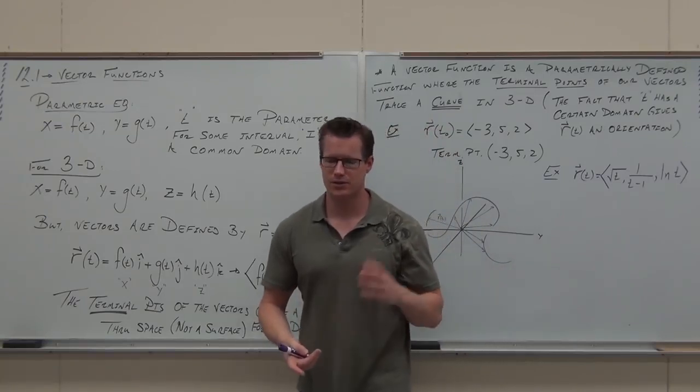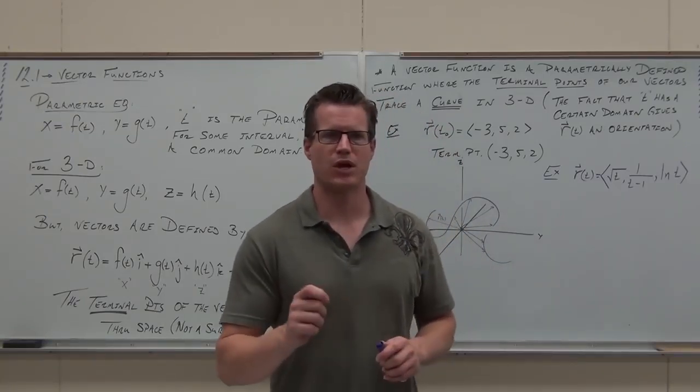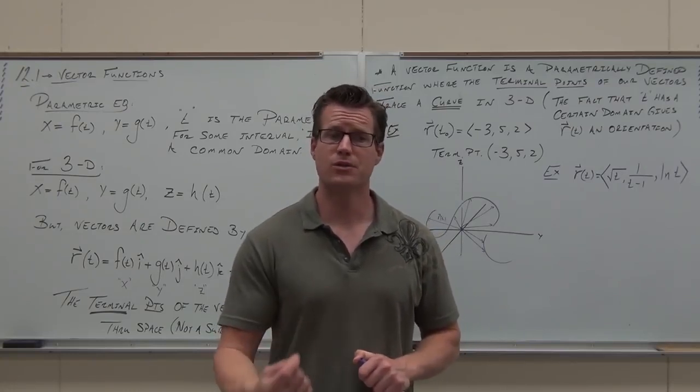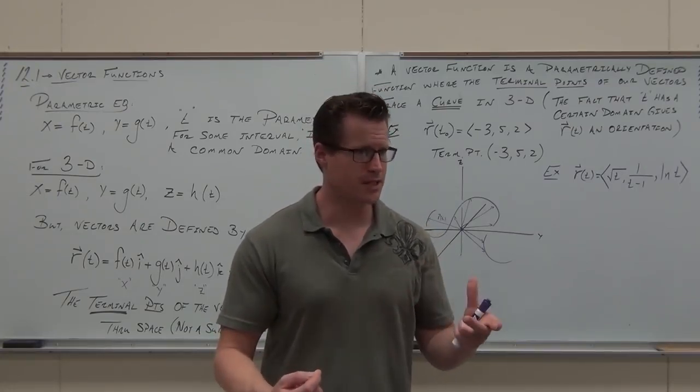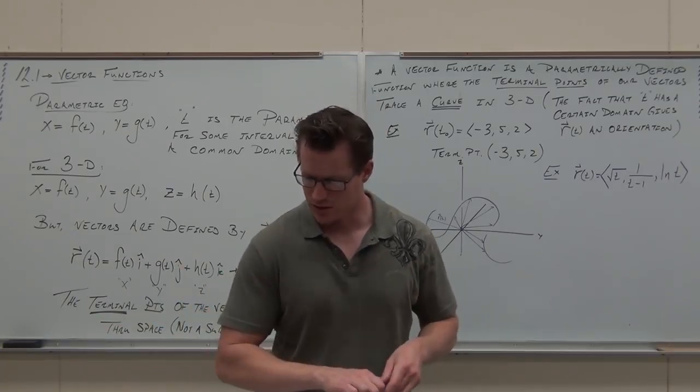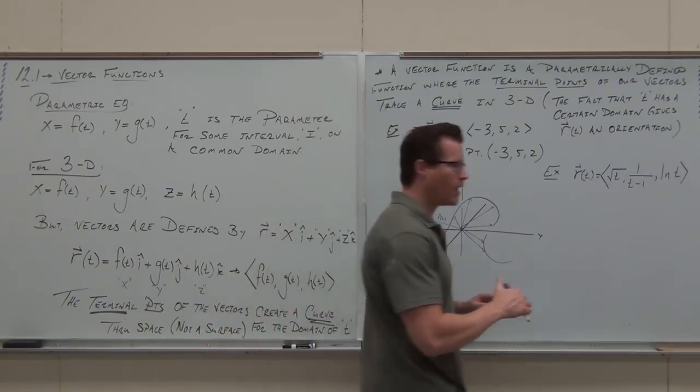So what I want to do right now is threefold. I want to find the expressions for x, y, and z, because it's going to be very important in a minute. I want to find the common domain for the parameter t. And I want to find just one vector given by a point. So let's start with this one. Let's find x, y, and z.